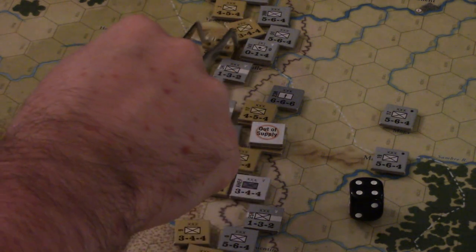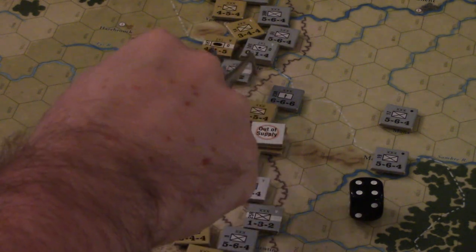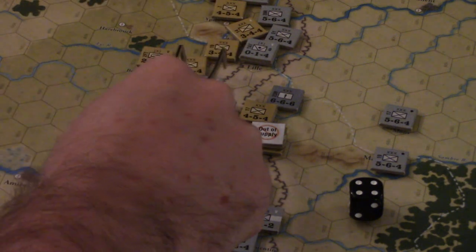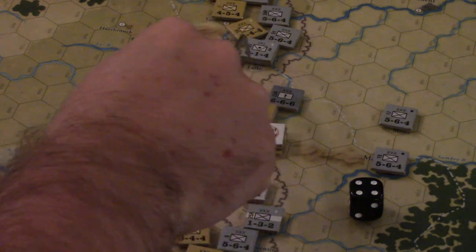So it's really a question of, do we try 3 to 1? 3 to 1 straight up. I think we try it. Okay, 3 to 1 straight up. He is eliminated. The tank is eliminated. And we take some step losses.